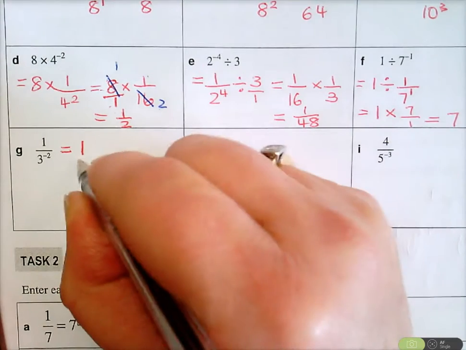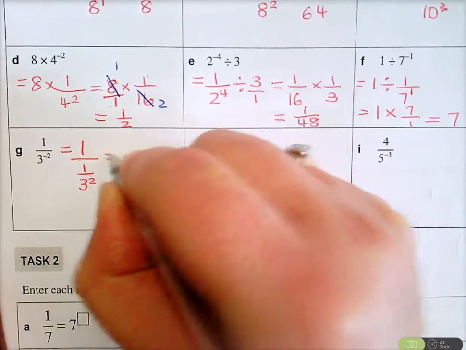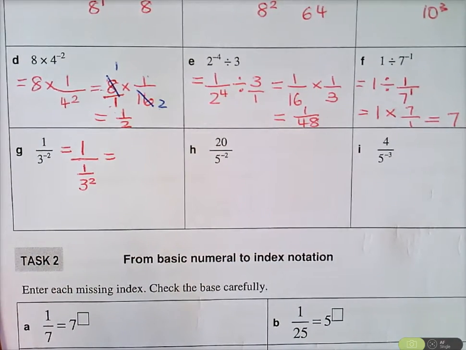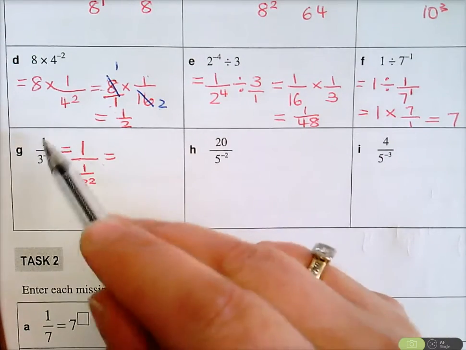You can. That's 1 divided by 1 over 3 squared. Now, I wouldn't do that normally. You can tell that it's going to happen. But you know what? There's a much quicker way, and we're going to do the really quick way in a minute. Are you okay with that? 1 over, is that 1.